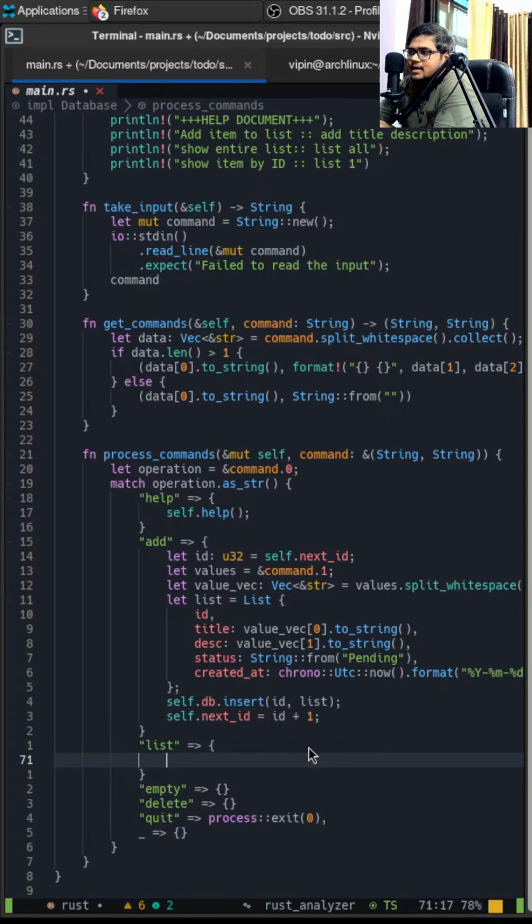All or an id. But how do I differentiate between all and one? Because they both will be string. I can parse it. So if there is an error in parsing the first argument, or the first element from the tuple, then it means it's a string, right? But if I parse it and it's greater than 0, it means it's a valid id. Okay, not a valid id, it means it's an integer. So how can we do that?